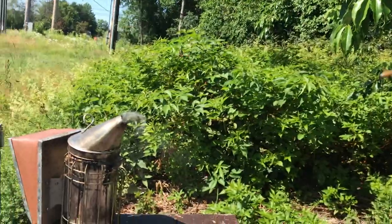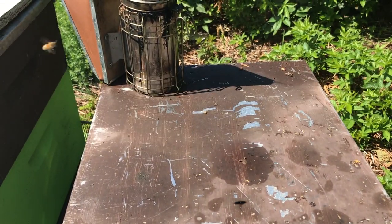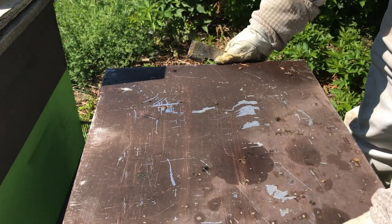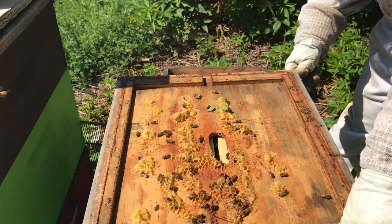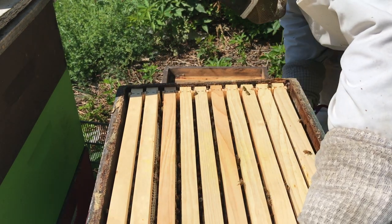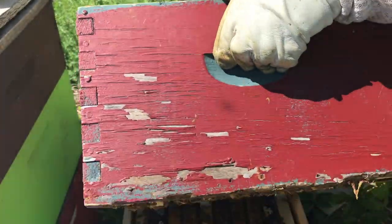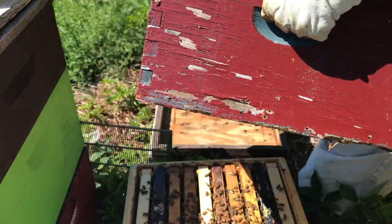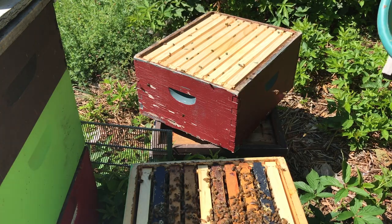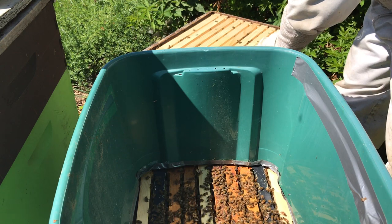Try looking down from here and see what it's like from this angle. Again, full of honey. Lots of honey there. These bees have had a nice honey flow. The progress in these supers in the last week has been fantastic.